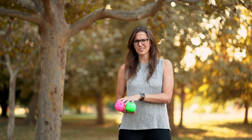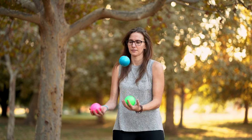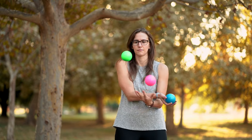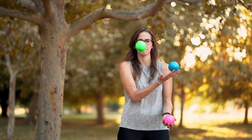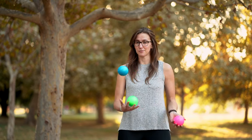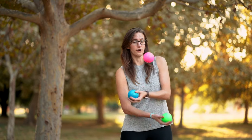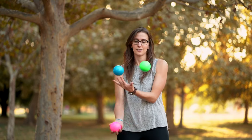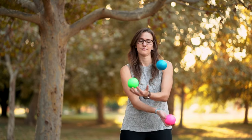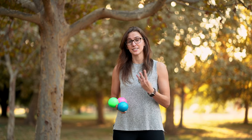It's awesome. Let's take a look at what's actually happening in Mill's Mess. Mill's Mess is a trick consisting of outside throws, where the balls almost look like they're chasing each other, creating a sort of figure eight-like pattern. I've heard Mill's Mess described in a bunch of different ways. Some people say it's a reverse cascade with underhand throws. Some people describe it as the trick windmill going back and forth. No matter how you describe it, what it comes down to is Mill's Mess is composed of three distinct throws.